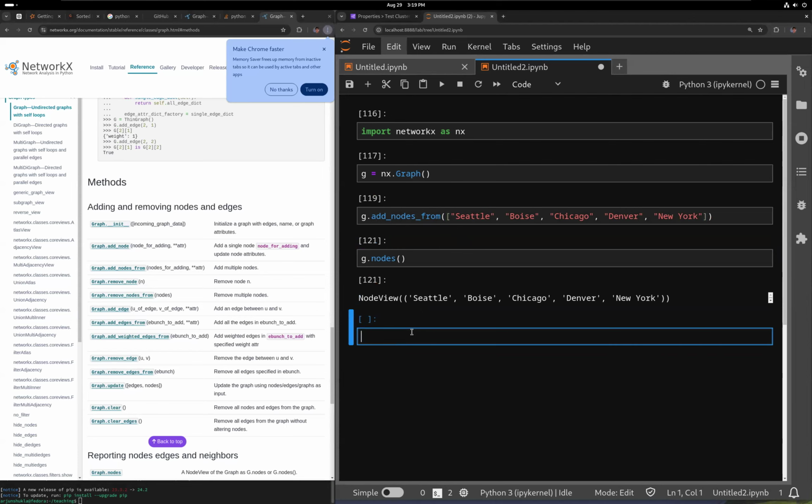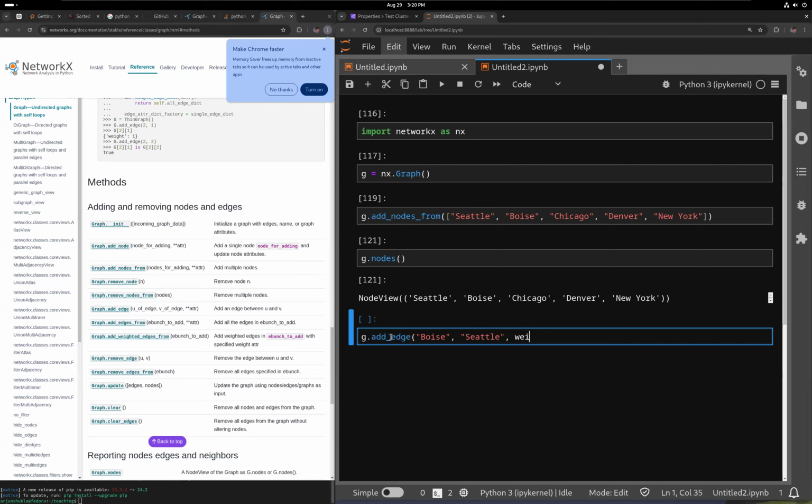So that gives us a view of the nodes. And now what we can do is add connections between those cities. So we can say G dot add edge, and we can add an edge between Boise and Seattle.